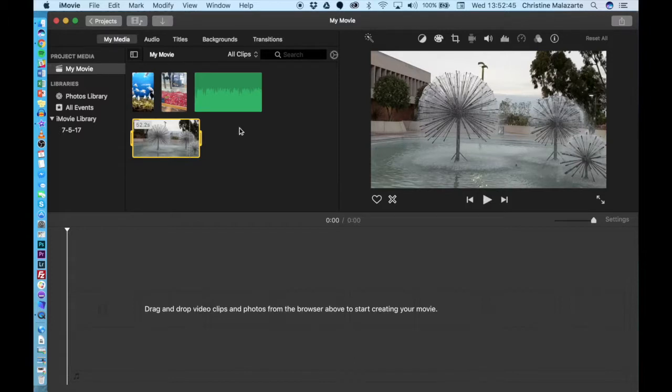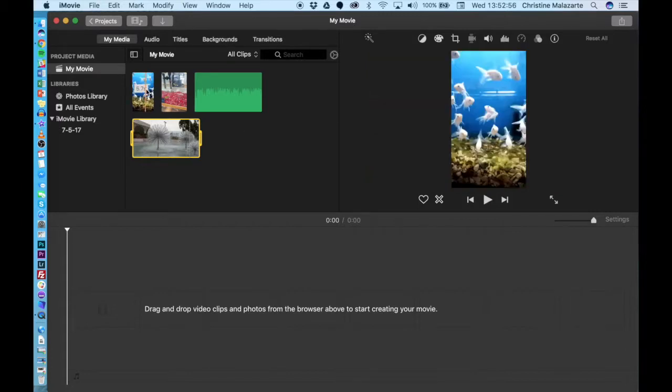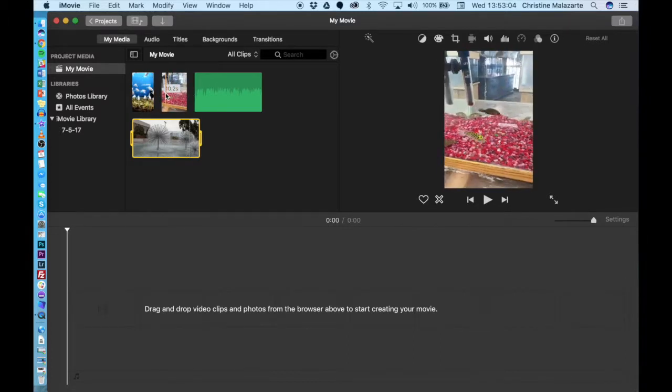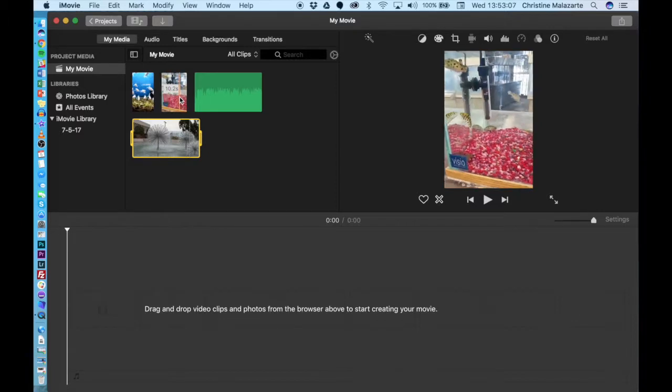Now let's make a very quick video. What we do first is we figure out which items we want to put in which order. So for example here, I just want to do a quick one involving these 2 clips with the white goldfish and these puffers in the tank. When I hover my mouse over, it'll also tell me how long each clip is.